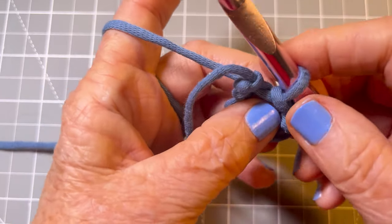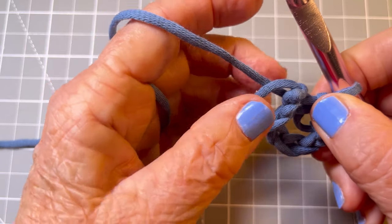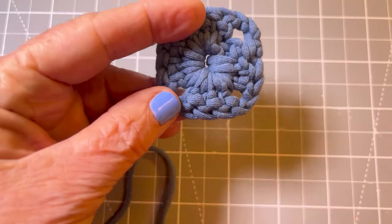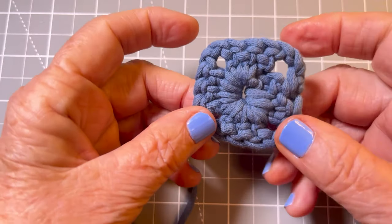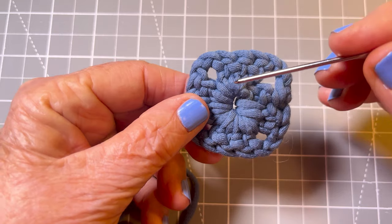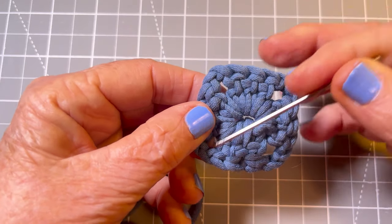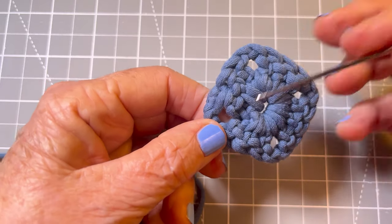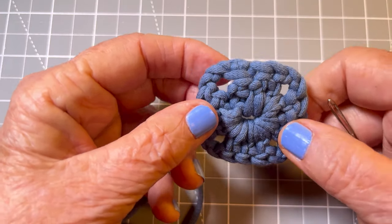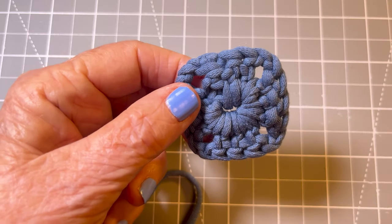And so we're going to be going into this circle on each stitch now. And I'm going to be making 4 clusters of 3 double crochets. We're going to learn double crochets for this. And I want you to see what that's going to look like. This is our first layer. And we have, get something to point with here. We have 3 double crochets. Then we have a bridge to make a corner. And then we have 3 more double crochets, bridge to make a corner, 3 more double crochets, our bridge to make the corner, and our last cluster of 3 double crochets with the bridge to make the corner. So we have 4 clusters of 3 double crochets, and we have 4 chain 2 corners.